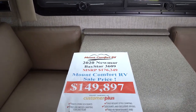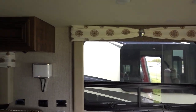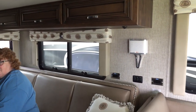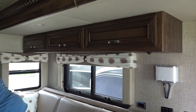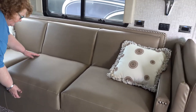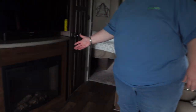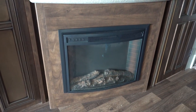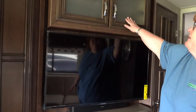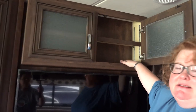And then once again you can see the MSRP and then their price. Full size couch basically. Does this one pull out? Yes, that's a sleeper sofa. We had that in ours. The fireplace — it's more about ambiance than actual heat, but it is kind of cool to have. We didn't really use ours much. You've got these glass-fronted doors here — that's not very deep, so that'll be for DVDs and things like that.